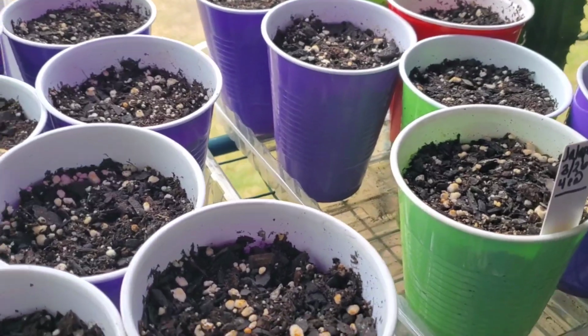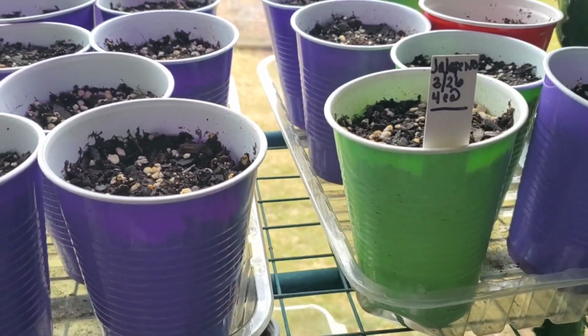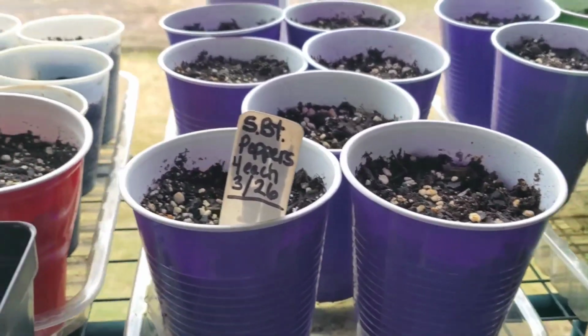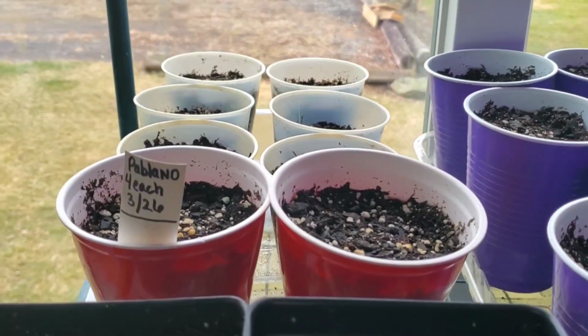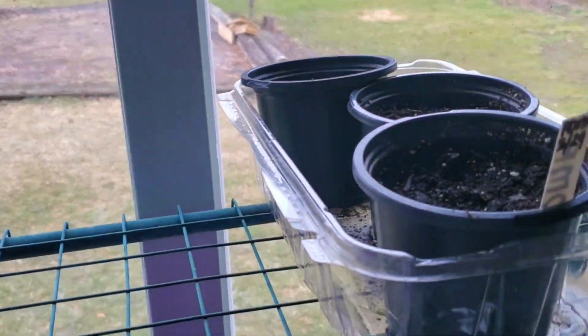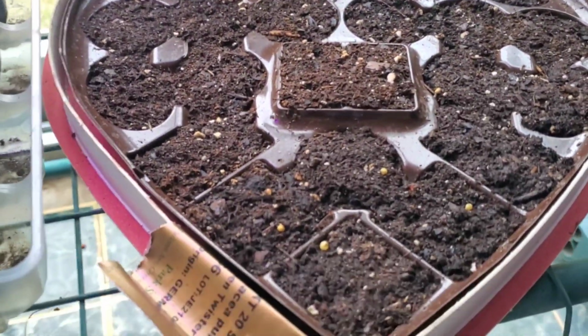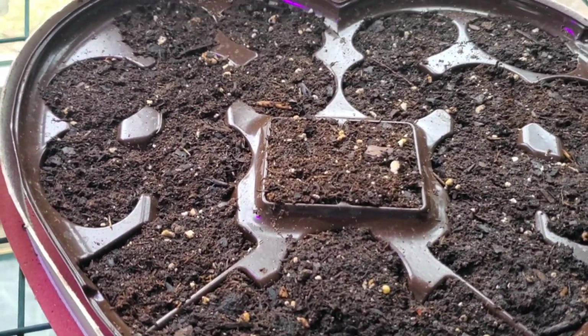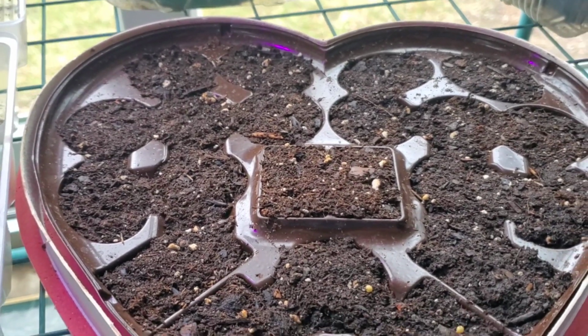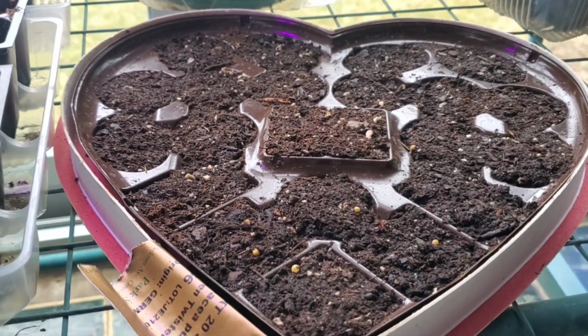I have quite a few other things to get started. But we've already started jalapenos, Scotch bonnets, poblano peppers, cherry tomatoes, Roma tomatoes. We have some flowers going here. Flowers need to be in shallow containers when you first start them out. So again, I'm just showing you all different containers. Just stuff that you may have at home. You don't have to go out and buy anything special.